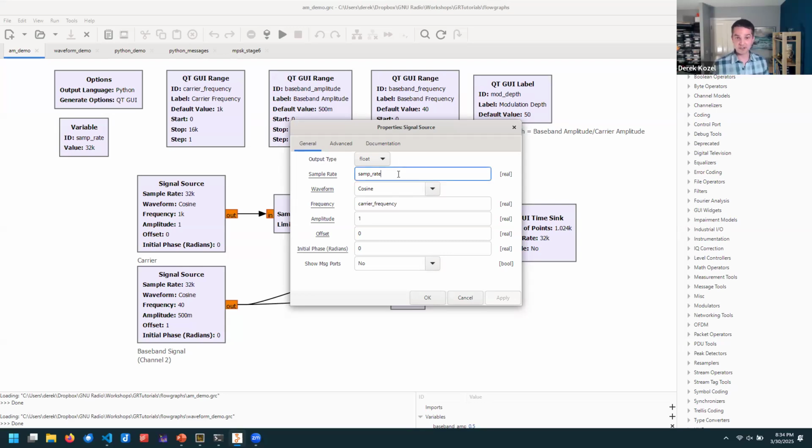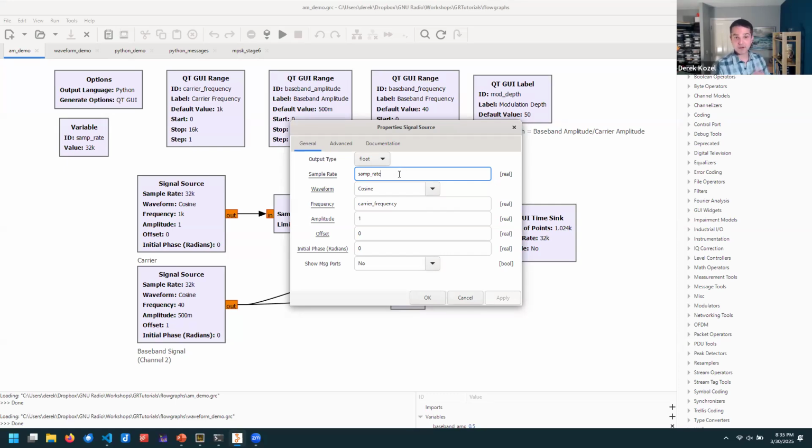We can see our first example of how to use a variable. So in this background corner, we can see there's a variable with the ID samp_rate, and that has the value 32,000. If you see 32K, just keep in mind already that that's going to be a number. It's going to be 32,000, displayed as 32K for ease of use. But you can't type 32K into the field value itself, that will throw an error. So that variable has the name samp_rate.